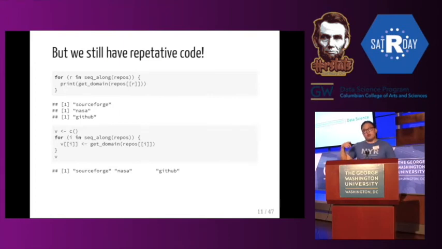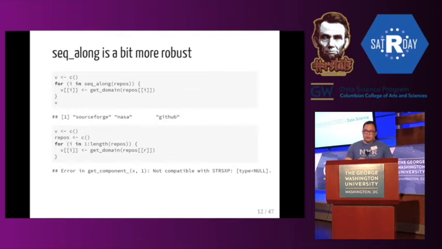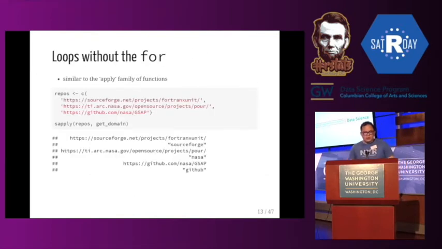Or if you want, you can create a vector, get that result, and then insert it into the new vector that you want. seq_along is a bit more robust than just doing something like 1:length of something, mainly because if, for example, you pass in an empty vector, something that's 1:0, for example, seq_along will just give you an empty result, and it won't actually error out on you. So if you're thinking about writing a little bit more robust code, you'll probably end up using seq_along versus 1:length.